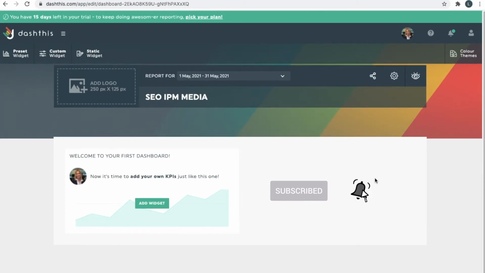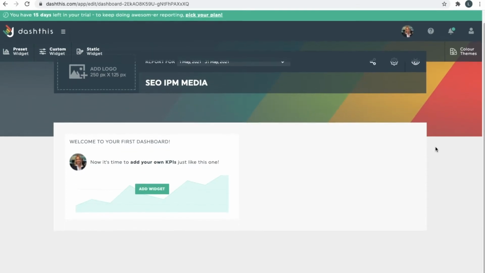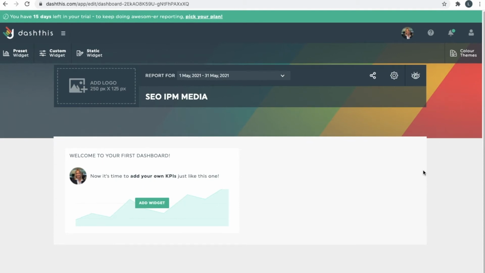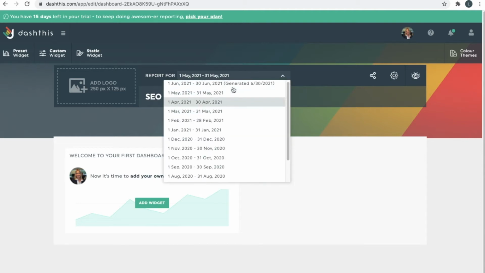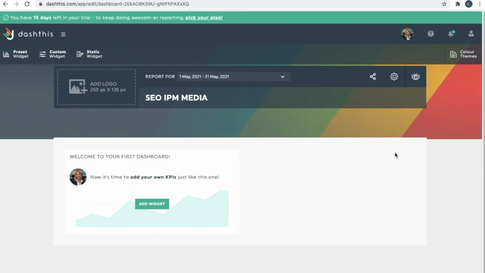So this is the fun part of setting up a data dashboard. This is where we can edit it, add our widgets, add our logos, and really make it our own. Now, the great thing about data dashboards is that they're supposed to be fun and exciting, so you actually pay attention to them and read them and really learn. So let's start by just walking you through. You can see here we can adjust the date, and since we selected monthly, you can see we're getting lots of different monthly options in here.